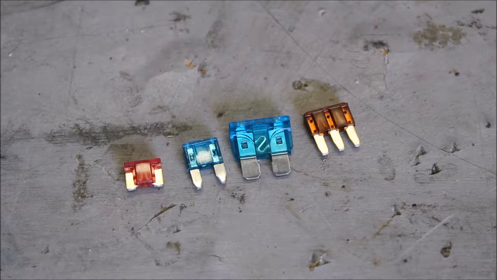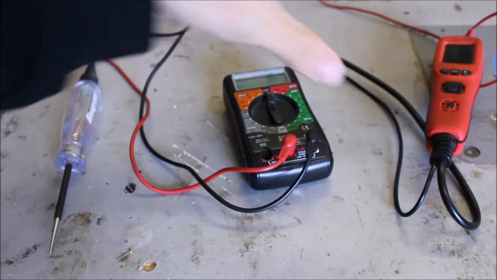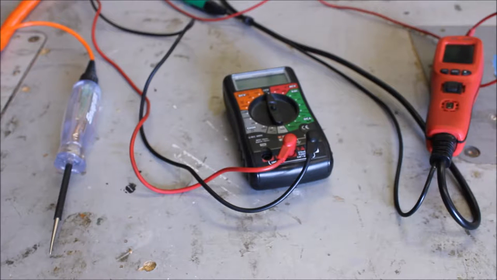So today we're going to be going over a couple techniques. I'm also going to show you how to check fuses with several devices: a test light, a multimeter, and a little bit more of an advanced test light. Some of you may say I can just pop out the fuse and check it. Yes, you can remove the panel, check the legend and target that fuse. However, like I said, sometimes some devices overlap on the same circuit and you don't want to pull out every single fuse. And then sometimes some fuses aren't full in the fuse panel, so you might put it back in the wrong spot. So this way is a quick and easy way to check with the fuse already still in the fuse panel.